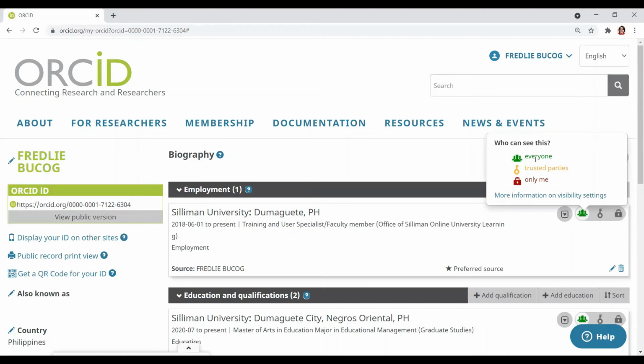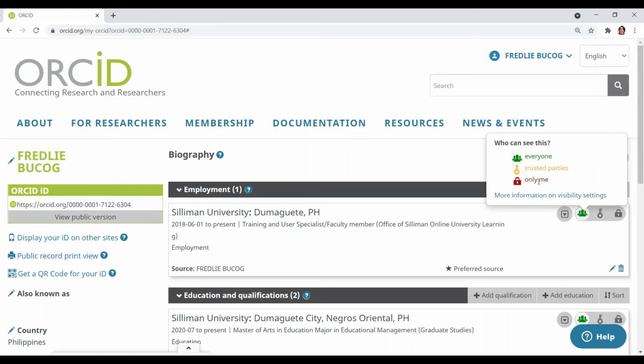In this part, this is set to everyone, where anyone can see the data on the web. And there's a private visibility, that pertains to only me.